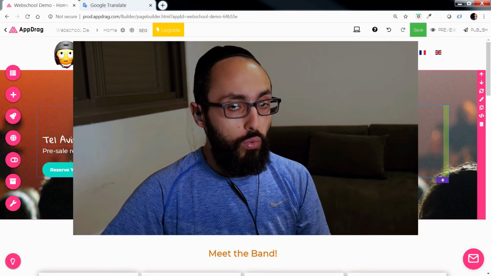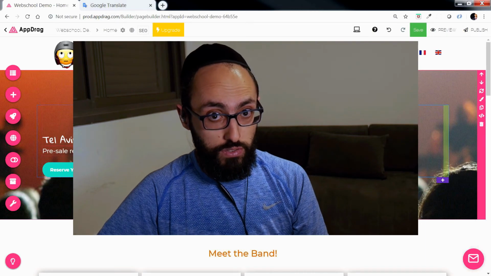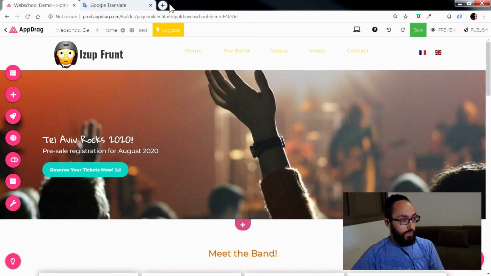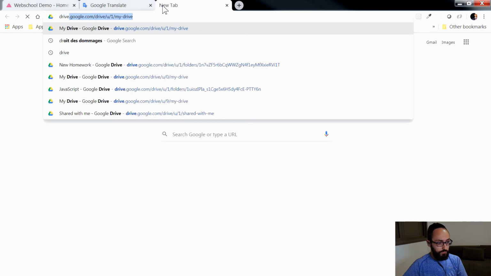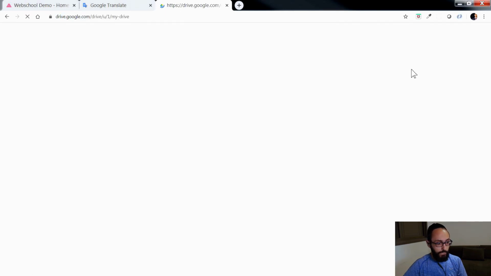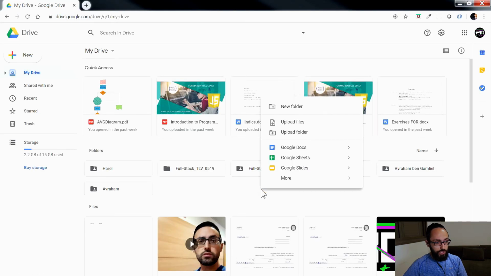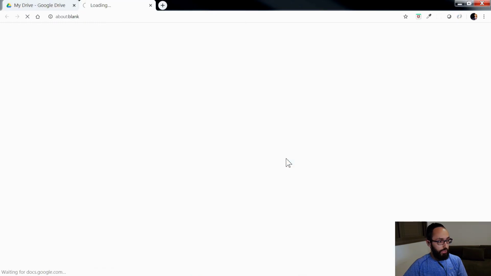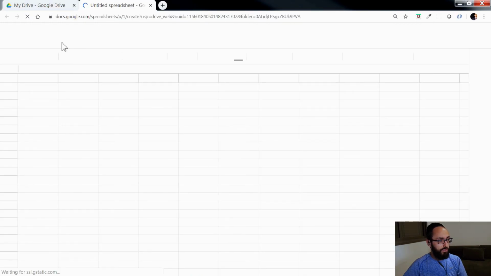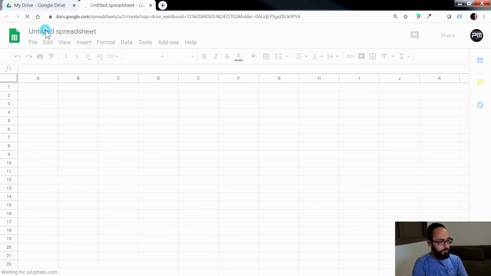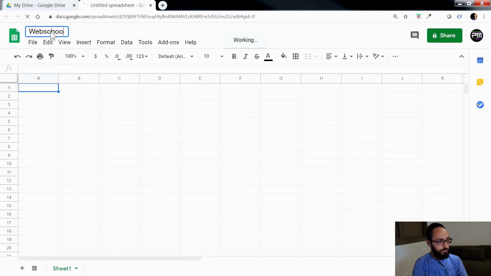So to do that, we're going to first create a Google Sheet in our Drive. Open Drive. Right click, Google Sheets. There we go. Let's call this Webschool Demo. Now, for the first row, I'm going to put the name of each of my inputs so that the columns could represent my fields.